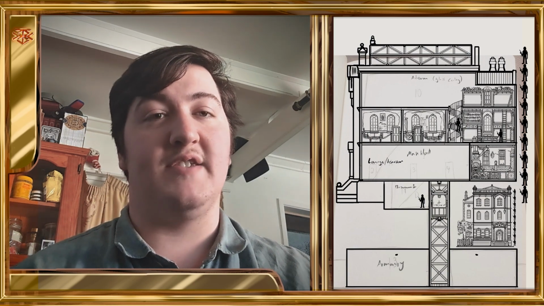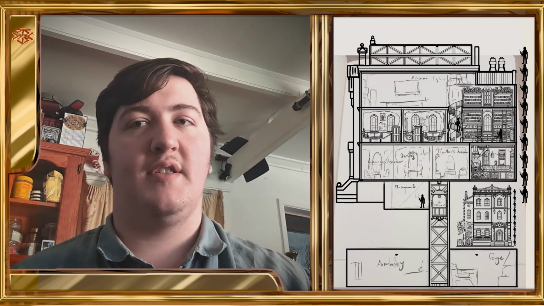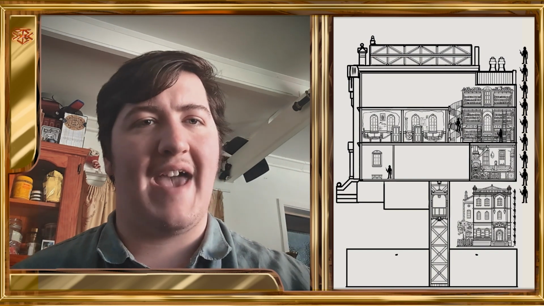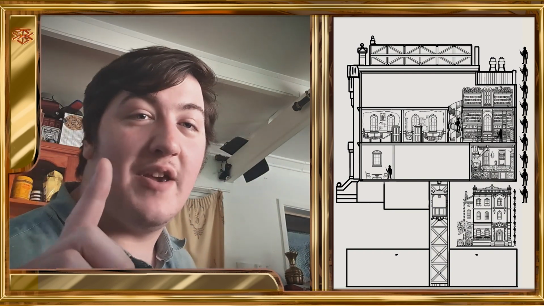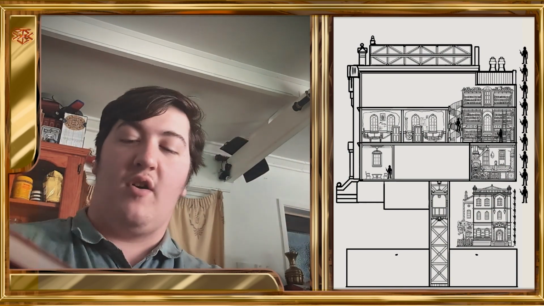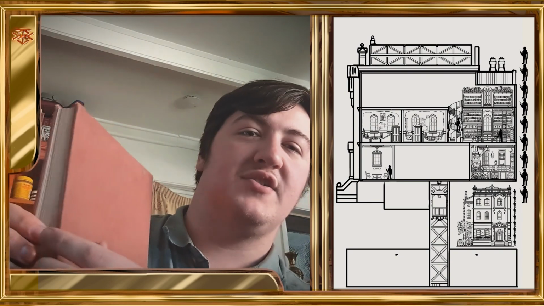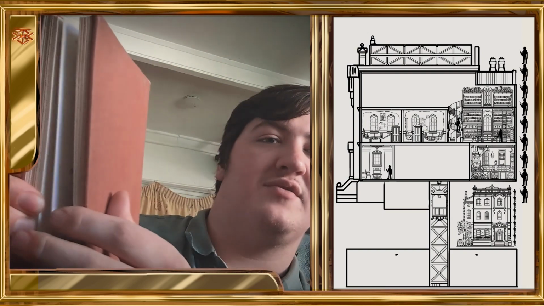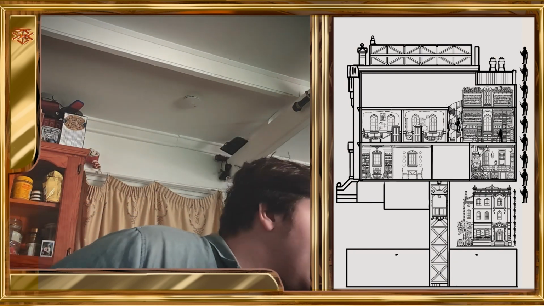This process has been pretty incredible, getting to see what the actual intricacies of the interior of a house from this time period were. As in last week's video on using old books for inspo, I've been using a lot of this old book on English furniture from the time period, to take a look at what all the chairs, desks, all those sorts of things looked like. So that has been absolutely great.